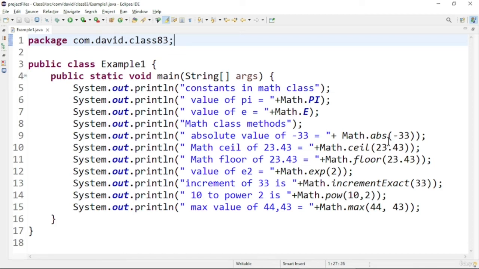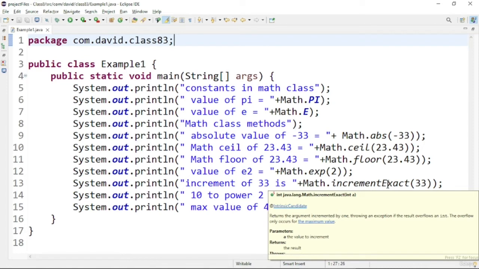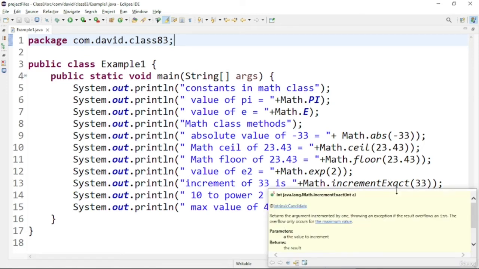Similar to that, the floor value: the nearest lowest integer value will be printed. Next is the exponent function. E to the power of whatever value you provide will be printed. Next is incrementExact, which will exactly increment the particular value by one.